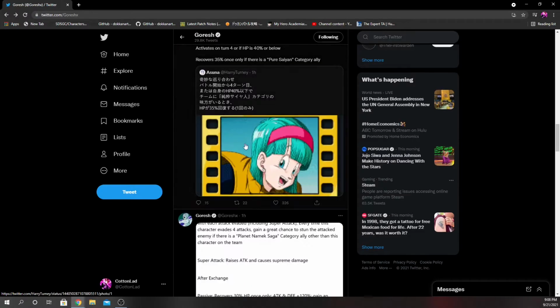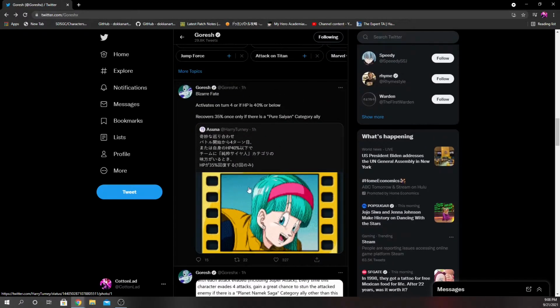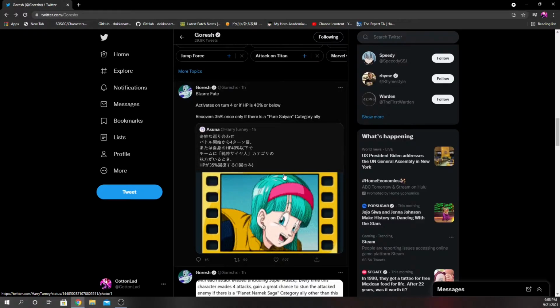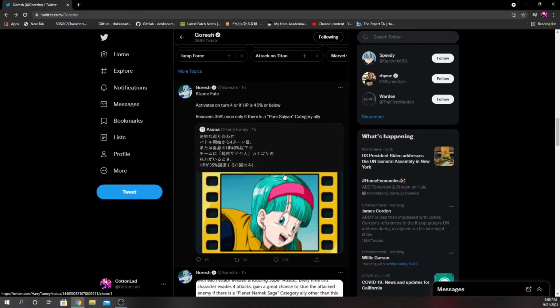Alright. Next up is this new support memory called Bizarre Fate. Activates on turn 4 if HP is 40% or below. Recovers 30% HP if there is a Pure Saiyan category ally. Okay, so that's a pretty weird support memory. You have to have a Pure Saiyan, it recovers 35% HP, but you have to be under 40% HP on turn 4.